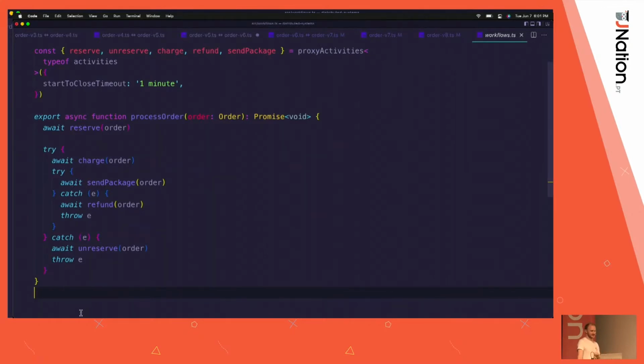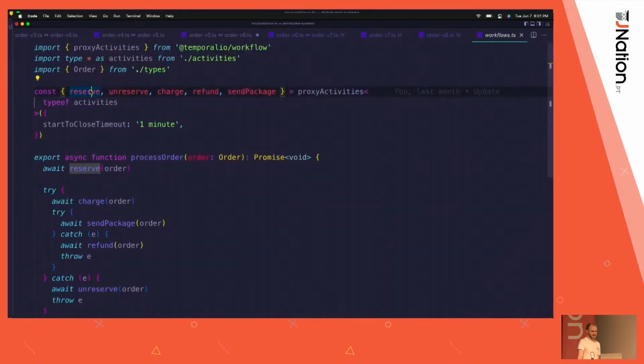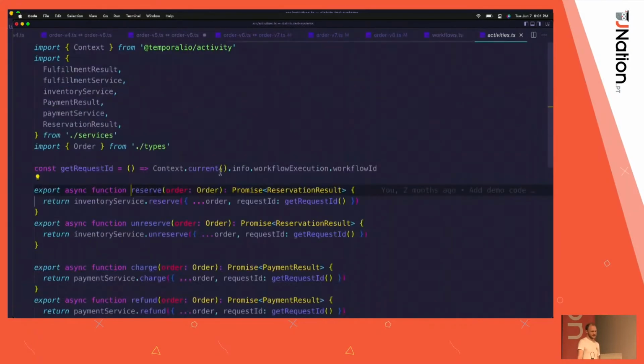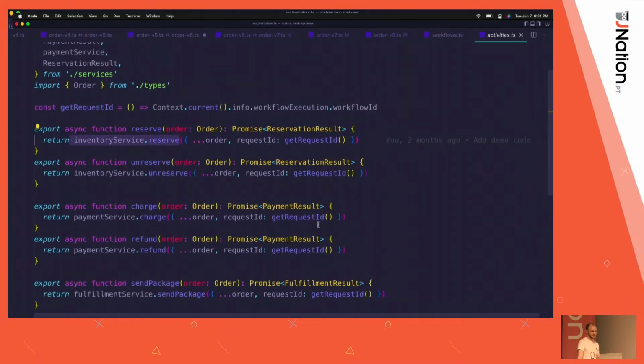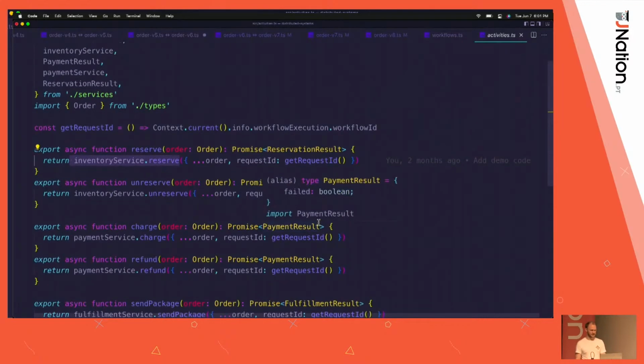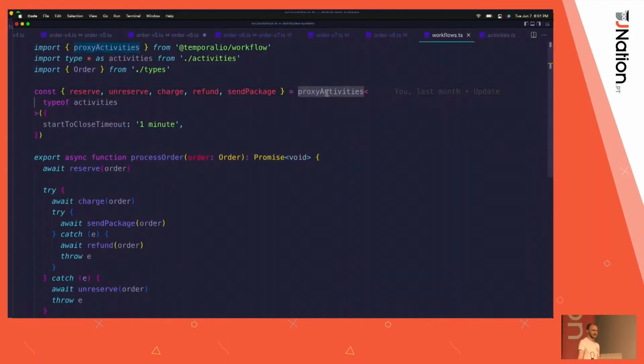I can code this in a fault-oblivious way, where I don't need to know whether any of this is failing, because the system ensures that it will eventually go to completion. So you might be thinking, okay, these functions must be really complicated then. So let's look at those. These are really short functions, just calling the service with the right information. So I'm not coding any of this retry or timeout logic myself. It's all getting automatically done by the system through this function and configuration.